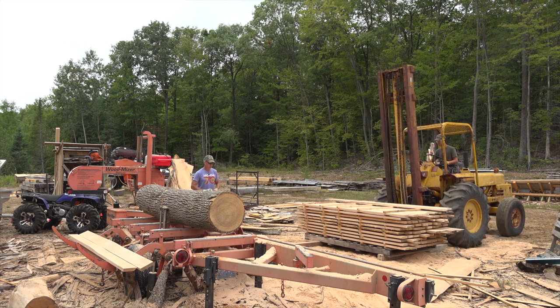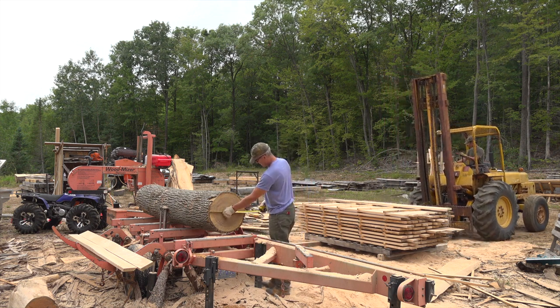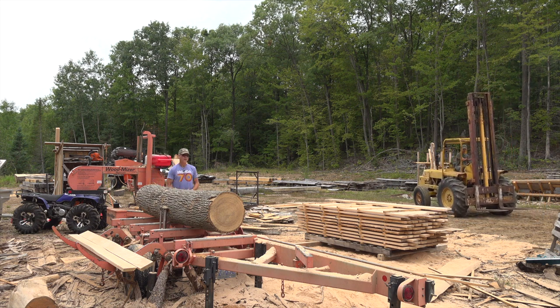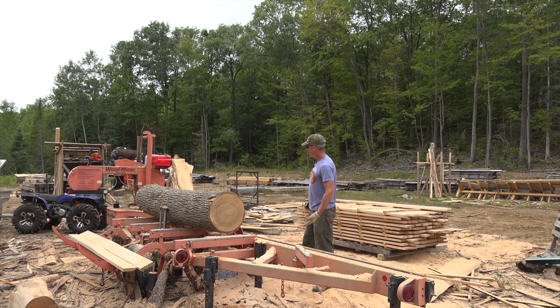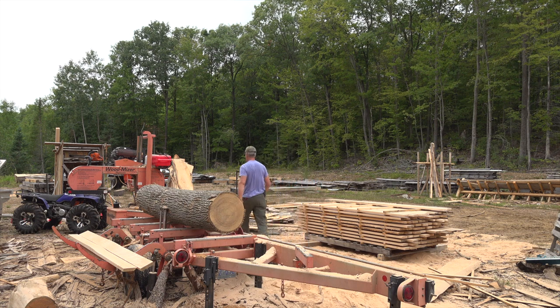Now we're cutting 5-inch boards, 1 inch thick, so we're gonna try to get as many out of this as we can. It's 18 inches across. Let's see if he gave me the butt end. That is a little bit smaller, it's about 17. So the butt is here. Usually I like the butt back here, a little easier to eyeball and you don't lose or waste as much material, but this is a pretty consistently thick log throughout, so we'll be all right. Yeah, we can get some good boards out of that. Hopefully I can make 2 5-inch cants out of that.